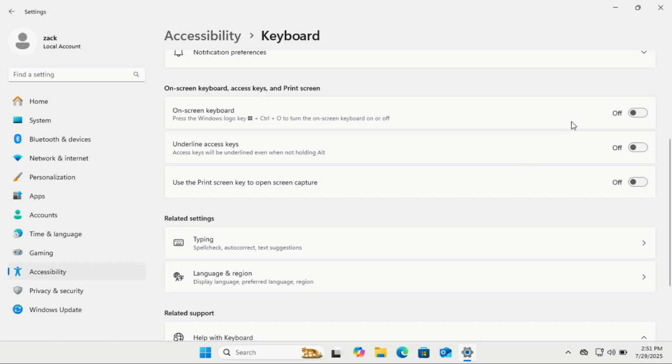If you want the print screen key to behave like it used to, just taking a screenshot and copying it to your clipboard, it will now do exactly that. You can then paste it into Paint, Word, or any image editor. And that's how easy it is to take back control of your print screen key.